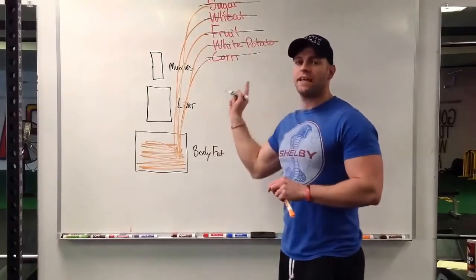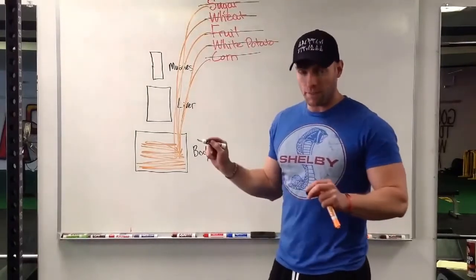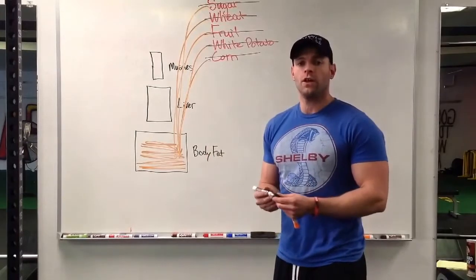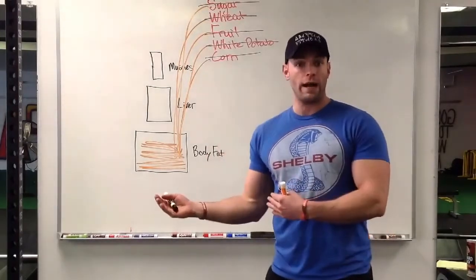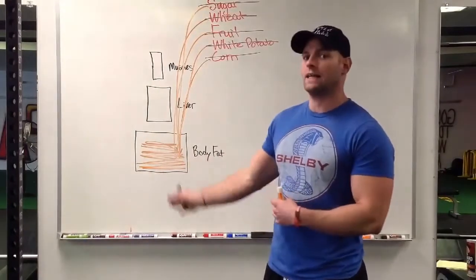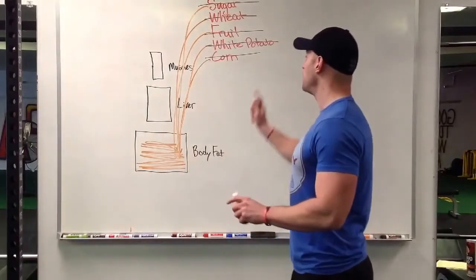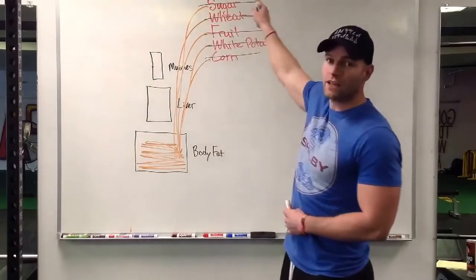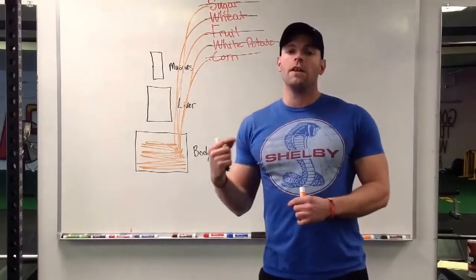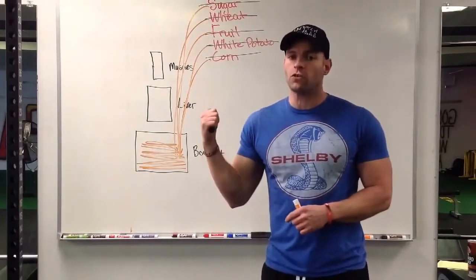If you take these things out of your diet totally, you're going to see dramatic results. So if you look at the back of something and it has a high amount of sugar, over 5 grams per serving, you're not going to eat it, period. You're not going to eat corn, you're not going to eat white potatoes, you're not going to eat fruit, you're not going to eat wheat, you're not going to eat sugar, and you're going to make sure that none of the food that you consume has any of those ingredients in it.